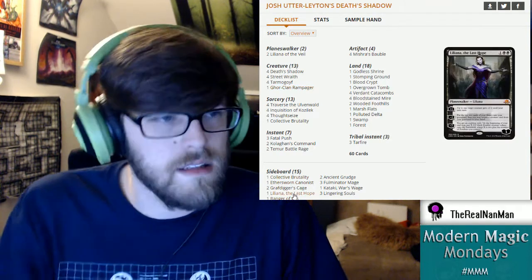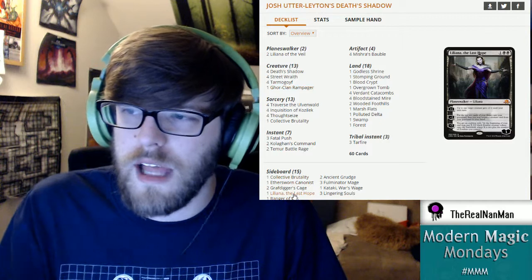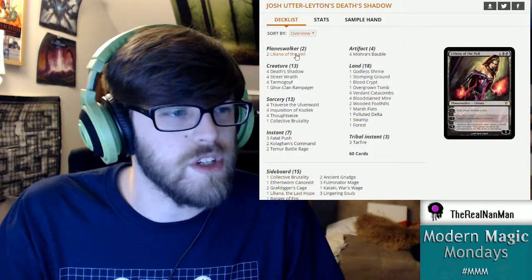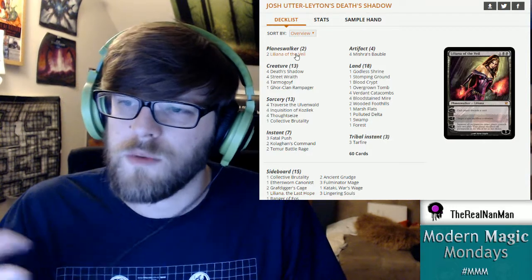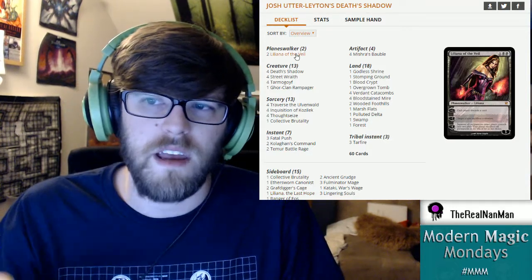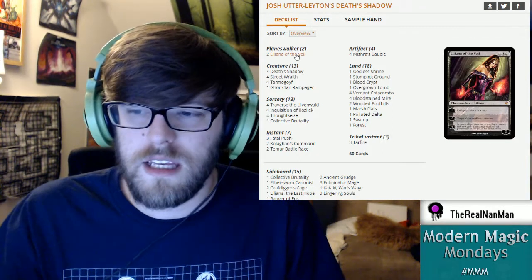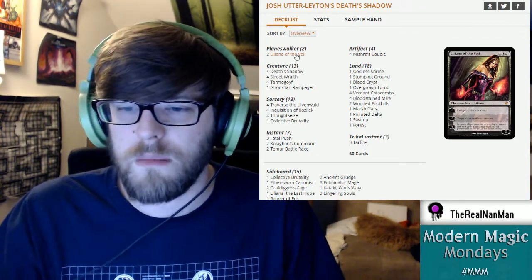We do see this variant that I was talking about. Here's Last Hope in the sideboard and 2 Veils in the main board for Josh. So where the players want to be, there are those flex spots available for the Death Shadow list. But those are the Death Shadow lists that I wanted to talk about a little bit.